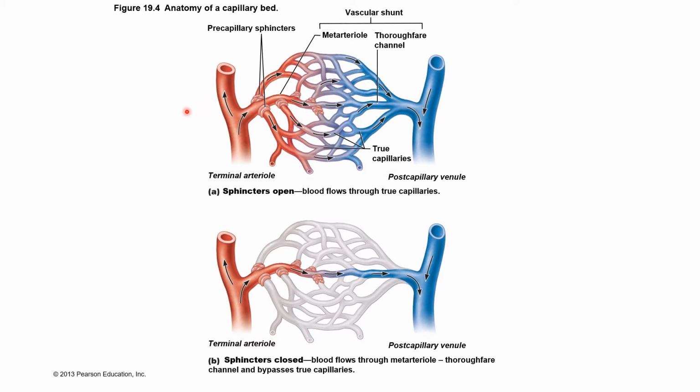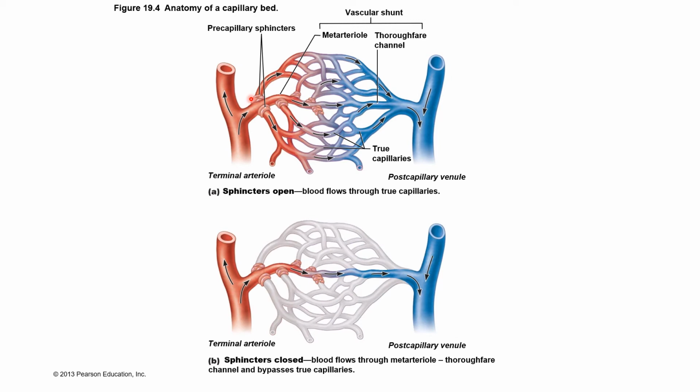Now, those precapillary sphincters right here, those are made out of smooth muscles. And so when these smooth muscles are relaxed, those sphincters open up. What happens when those sphincters open up, when the blood is rushing into that terminal arteriole, is that the blood is actually going to make its way into those true capillaries. And when the blood starts flooding this region right here, those true capillaries are usually found on top of cells, on top of organs.